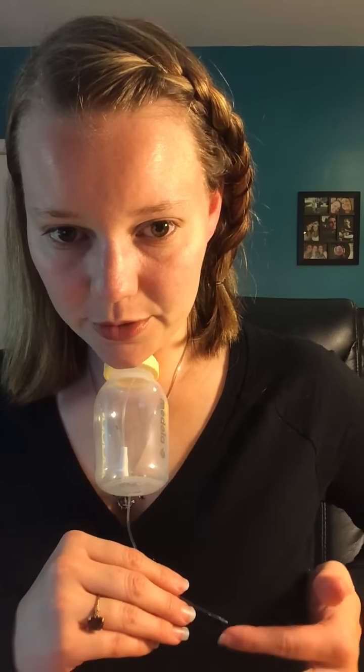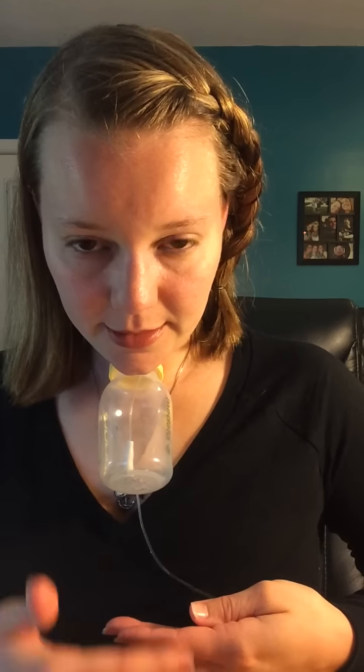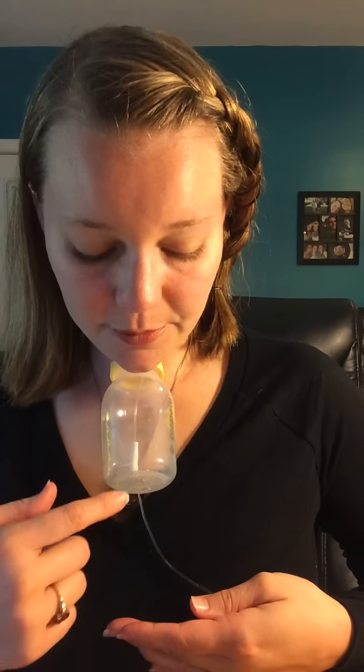So latch him on — his mouth is right at your nipple — and the tube is right there. As you're holding him and he gets latched, slide the tube in. His head is here, he's latched. When he starts to suck and gets milk, I can see the milk go through the tubing, so I know he's getting milk at that point. If he unlatches or has problems and comes off, then I know something's wrong with the tubing — maybe it's kinked up. So I fix it.